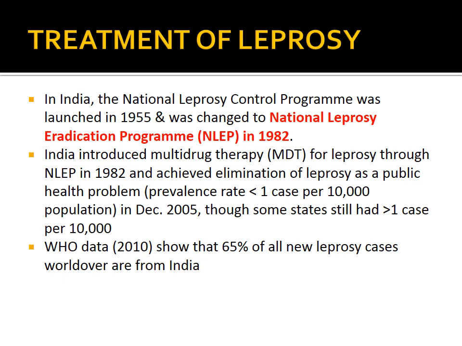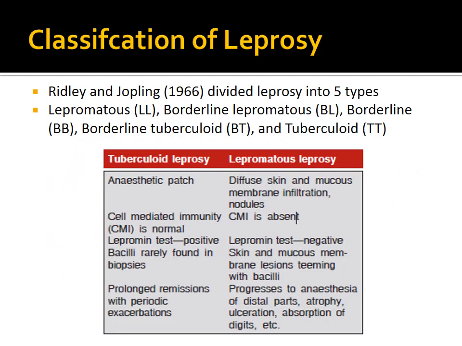So WHO data as of 2010 shows, unfortunately I don't have recent data, that 65% of all new leprosy cases worldwide are from India. So that is quite a challenging thing for us in India. About 65% of cases are from India, so we have to look seriously into leprosy.